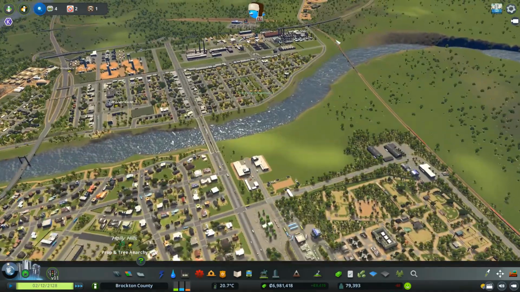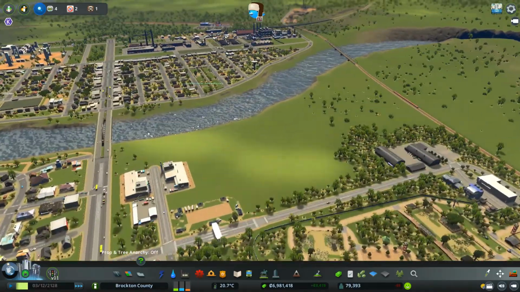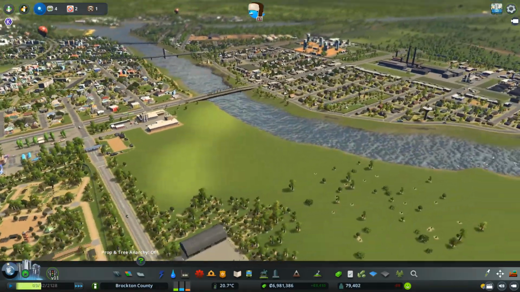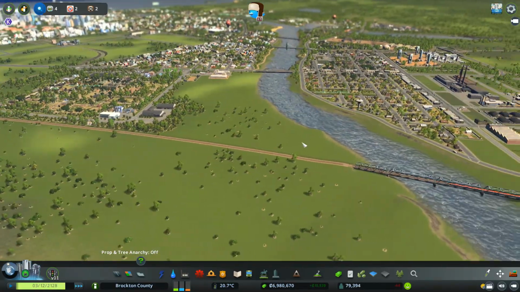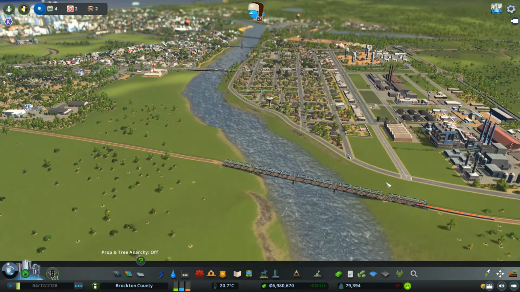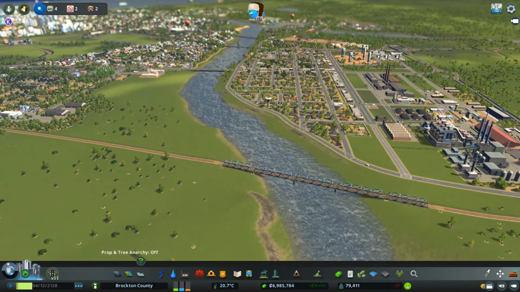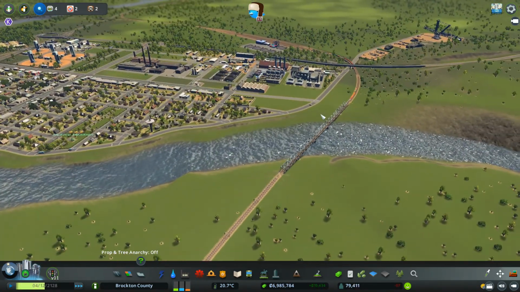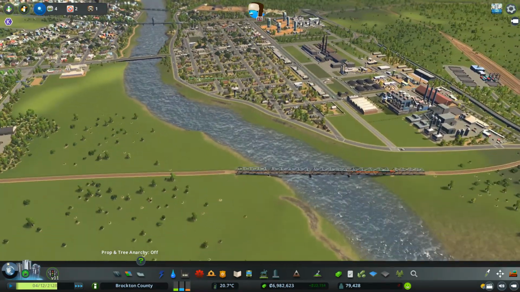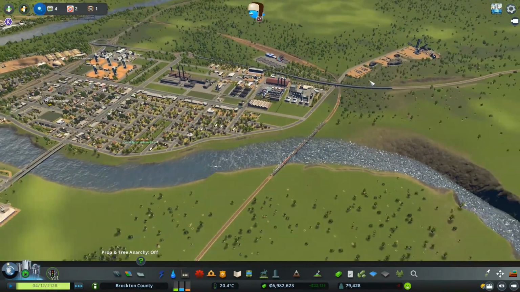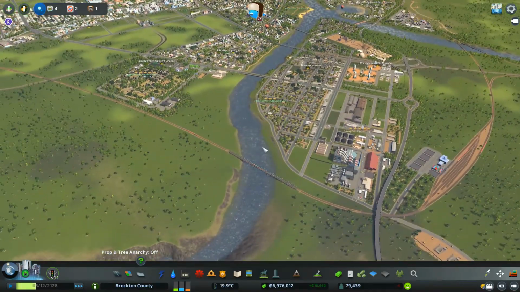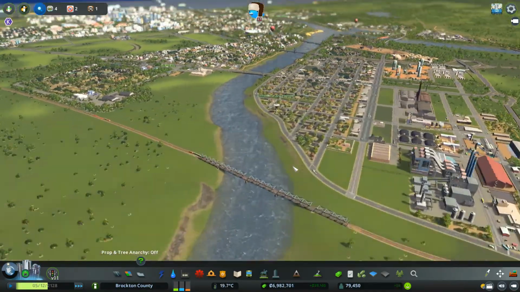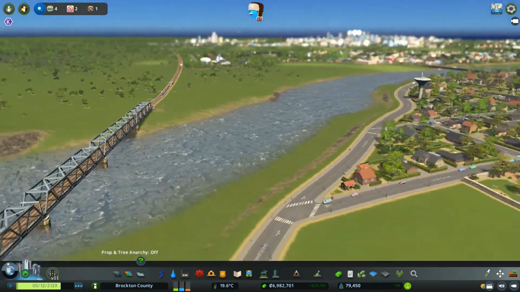So in today's episode, we're going to be looking over here, and the first thing we're going to be doing is looking at getting another bridge across this river. So tons of bridges already. But I think the city would have had an older bridge connecting right along here, right beside the rail bridge. And this probably would have been an older bridge because this road probably meanders off way far, which I guess we can do. And then, you know, I'm thinking maybe a covered bridge. So that's what we'll do.